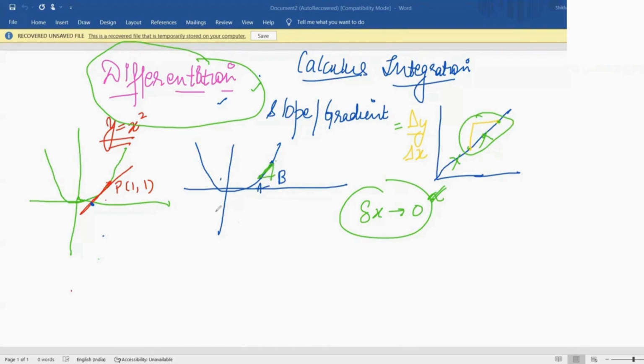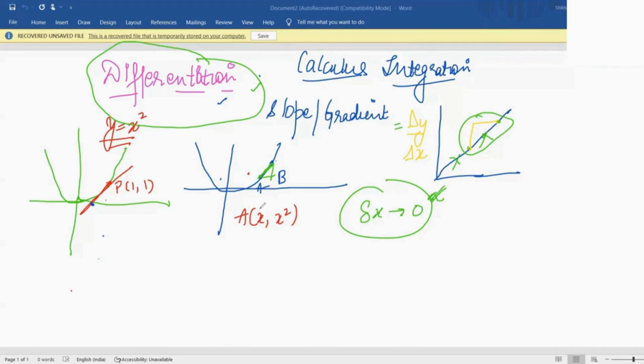If my point is A, you know that this is the curve of y equals x squared. So if I take my point A, I will write x squared. Is it right? Any doubt over here? I just substituted the value in the function. So my A point will come like this. I'm not putting any integer value to it. I am just deriving a formula right now.